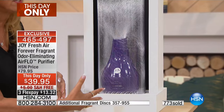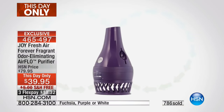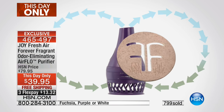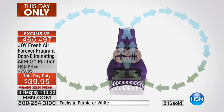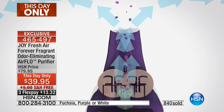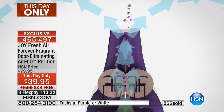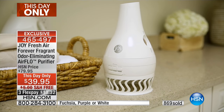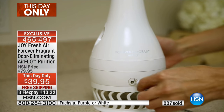When I tell you it recirculates the air every 30 minutes in an average 8×10 room — even faster in a bathroom, campers, dormitories, apartments — down the hall where someone is cooking fish. There is no air purifier that's married with Forever Fragrant and eliminating odors. The most powerful odor eliminator in the world is Forever Fragrant. Don't let the beauty fool you. Don't let her size fool you.